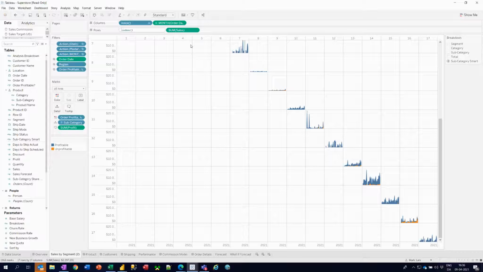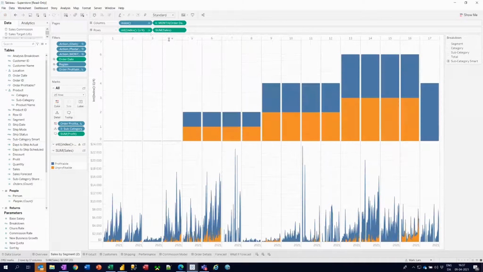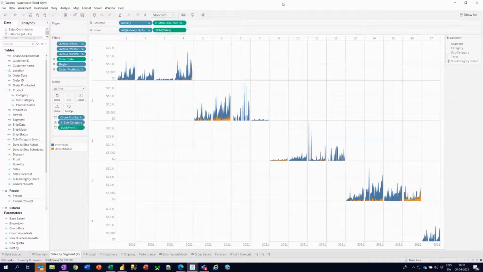And this you can do by, because it starts in 1, if I take index minus 1, I will divide with 4. And then what I need to do now is I will take the integer of this here. And then I will have a discrete. So now you can see that in every 4, there will be a shift of row.